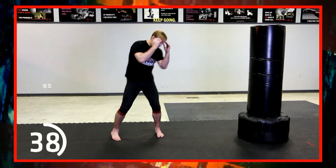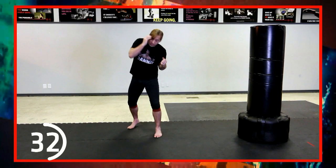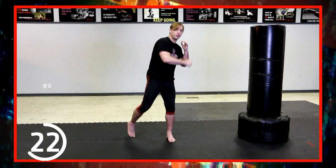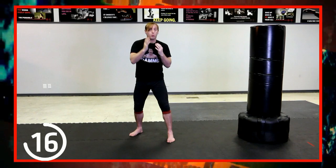Now from this position, I'm actually loaded for a counter shot. I could always use the other hand, but we're gonna keep that one up because they have another hand as well, just in case they wind from one attack to the other. We're gonna be ready. So we catch and we return with an uppercut. We're gonna reload that into a same side hook and then throw cross, hook, cross. So we got a 5 punch sequence total.